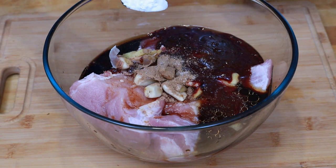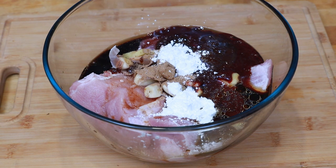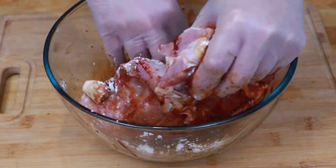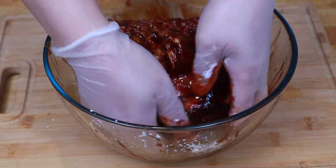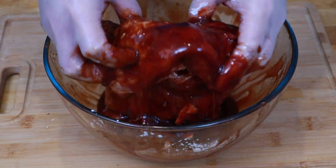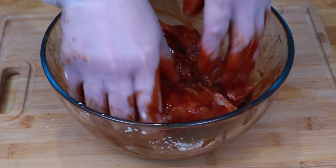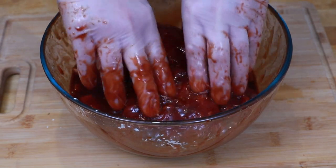Finally, two teaspoons of corn flour, or cornstarch — they're the same thing if you're not sure. The corn flour is to thicken the marinade a little bit because I want it to stick to the pork as well as absorb into it. Now it's time to get it all mixed together and thoroughly coat our pork with this amazing-smelling marinade. Give it a good mix — always good to use your hands. The garlic skin coming off doesn't matter; all we want is for the flavor to permeate into the pork.